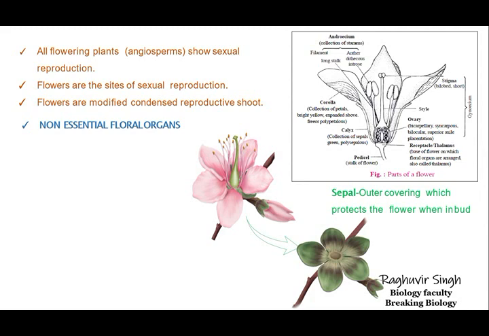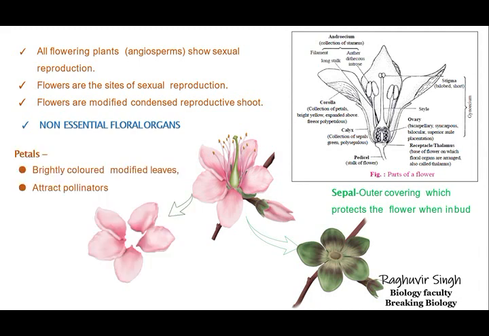As you all know, the unit of a calyx is called the sepal, and it is mostly green in color. The role of the sepal is to protect the flower during the bud condition, and in certain conditions it helps in photosynthesis. There is another non-essential whorl called the corolla. The unit of corolla is called the petal, and the petals are brightly colored. The main function of the petal is to attract insects or pollinators for pollination. Also, the stalk of the inflorescence, here mistakenly written as flower, is called the peduncle.